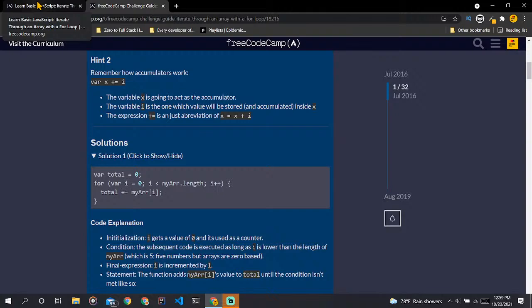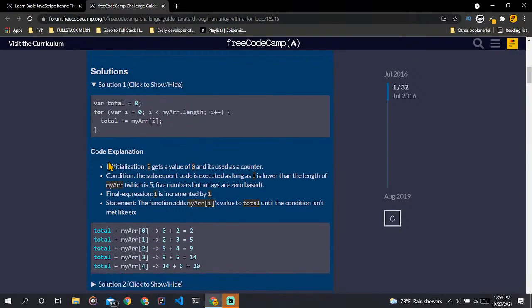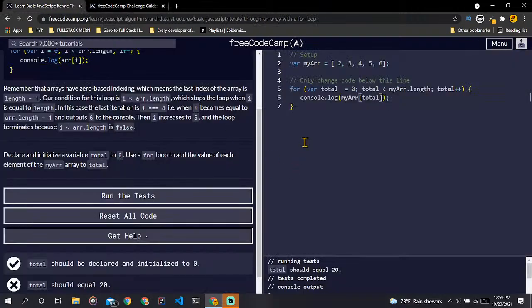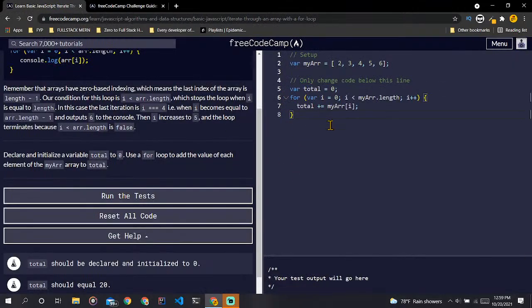Total is equal to 0. Okay, so this is good. So we are initializing. So this is good. What we did is we declared the total in here. Initialize a variable total equal to 0. Use a for loop to add the value of each element of the array to total. Now it will be 2 plus 3 plus 4 plus 5 plus 6.